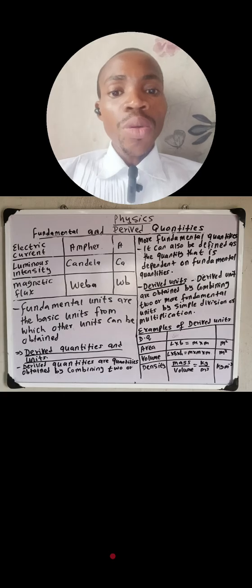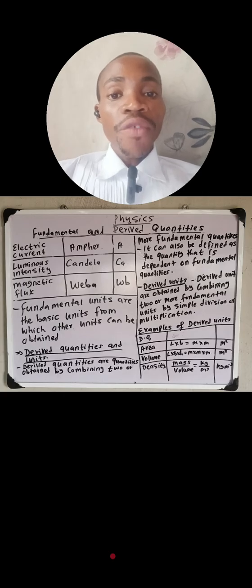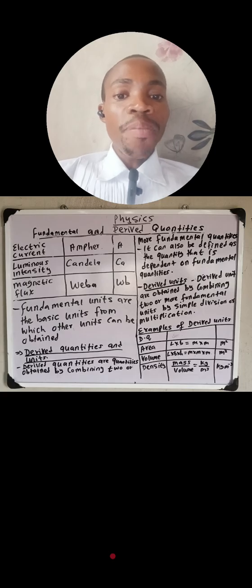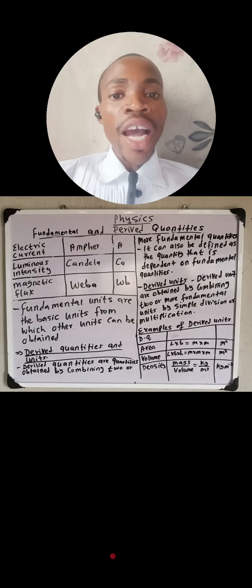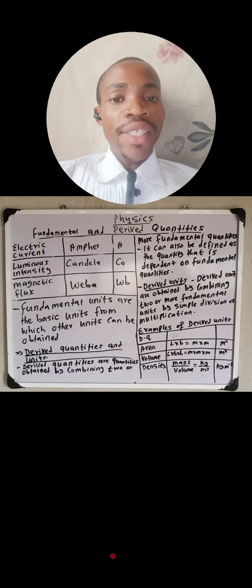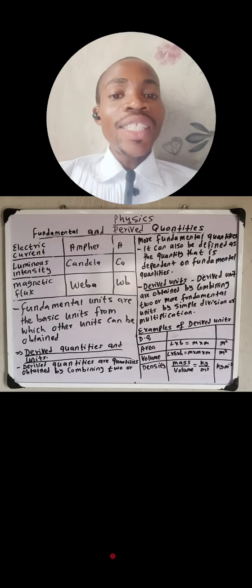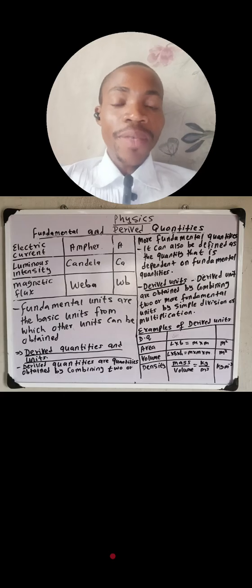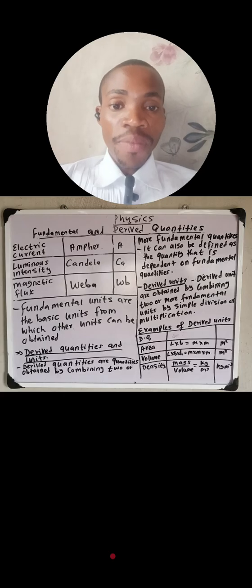Yes. Now let's go to derived quantities. It can also be defined as the quantity that is dependent on fundamental quantities. I say that derived quantities are dependent on what? Fundamental quantities. I don't know if you're getting me. Yes, I know you're getting me. If you have a question, feel free to ask me.